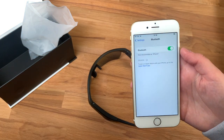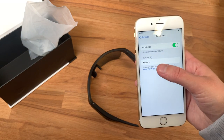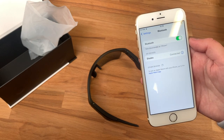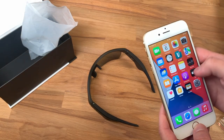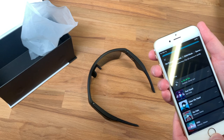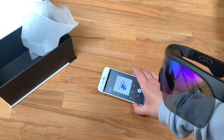So if I open Bluetooth, let's see if we can get them to pair. And straight away they're coming up as Shades and already connected. So nice and quick. Just heard the shades say "shades connected," and now if I go over to Spotify, I've got some copyright free music, and I'm going to turn the volume all the way up. There we go.